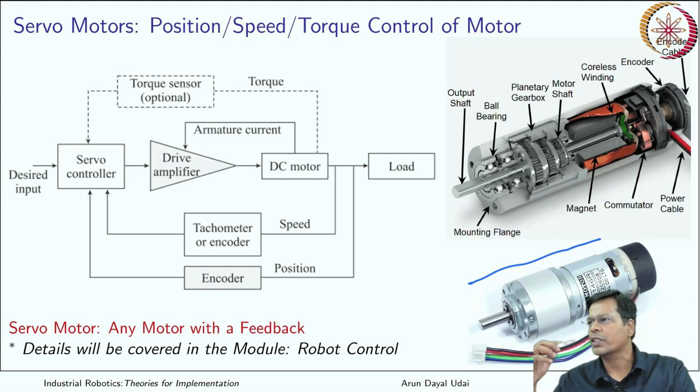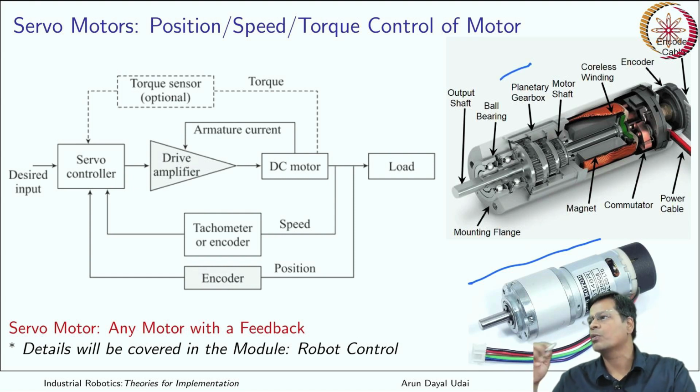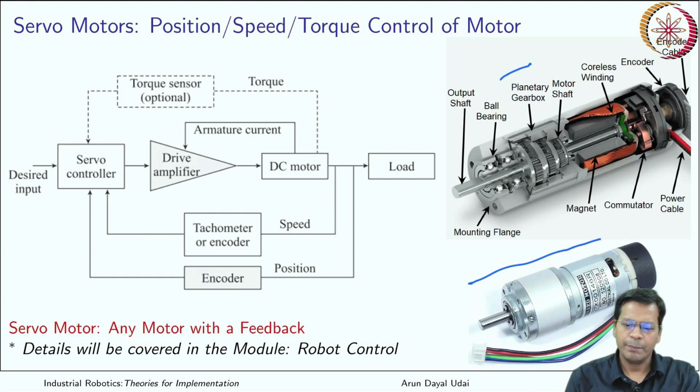Normally a motor runs at a very high speed. So you need what is known as a gearbox, a reducer, which can reduce the speed so that you can control precisely. Moreover, it also gives you a torque enhancement. If you reduce the speed, you will get higher torque. From there it goes to the output shaft. So gear reduction is already in place, and then there are the commutator, the brushes and all those parts, which are part of the motor.